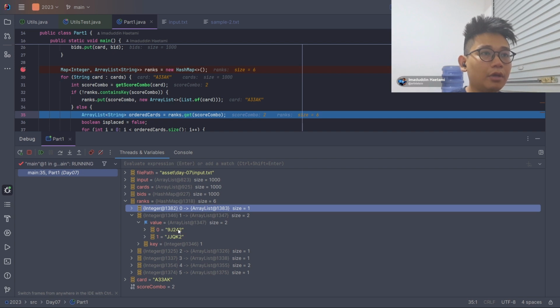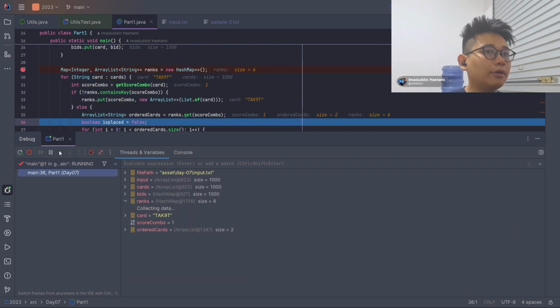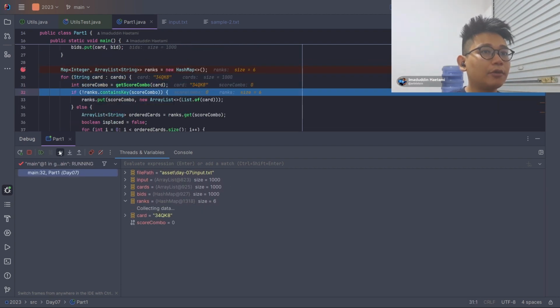Here's 9J242, which is a one pair of 2, and the second one will be JJQK2, which is one pair of J. Since 9 is lower than J, we will put it at the lower index. We can go further and try to fill as many as possible.